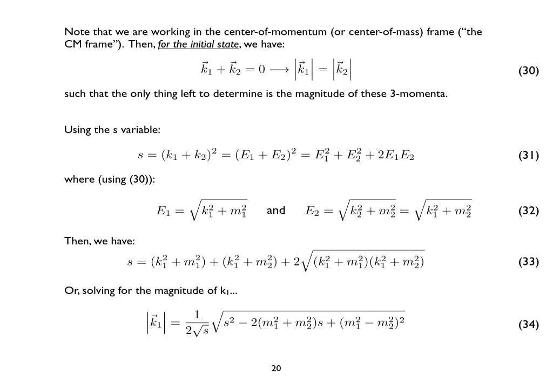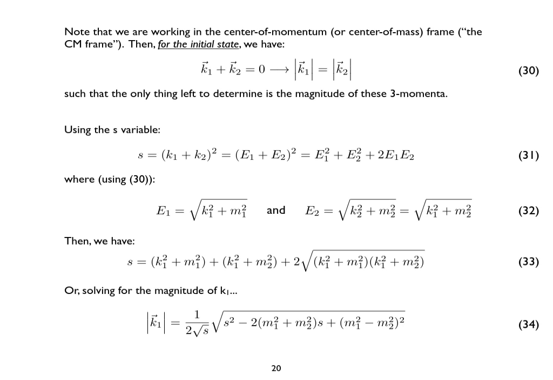So in this frame, you can compute what S is. S is the sum of the two 4-vectors, but the 3-vector parts of these cancel each other out, and so all you're left with are the zero components, E1 and E2, and then you can square it out. So you can see what S is in terms of the initial energies. And you can actually write down what E1 and E2 are, because now you know that the magnitude of K2 that appears in E2 is equal to that of K1, so they're equal. Here I'm being completely general, so I'm allowing for these masses to be different.